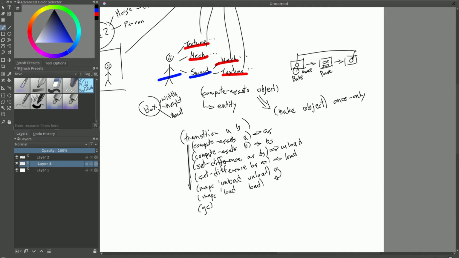Also, let me check if anyone's trying to use Twitch chat for some reason, because that sometimes happens. Oh shit, ads.